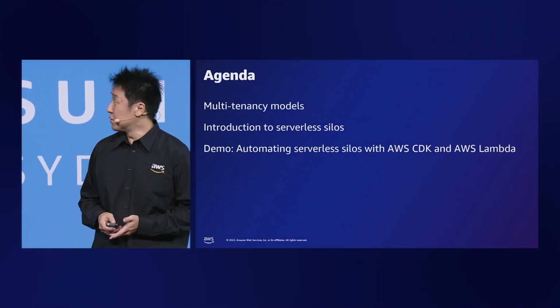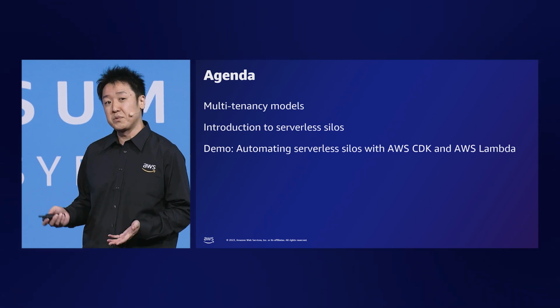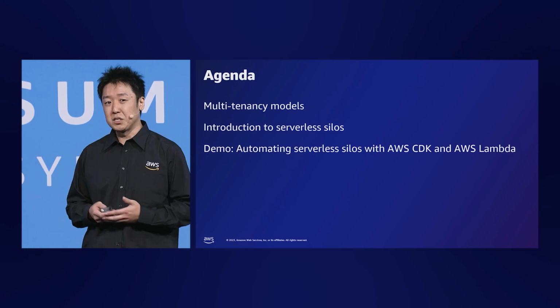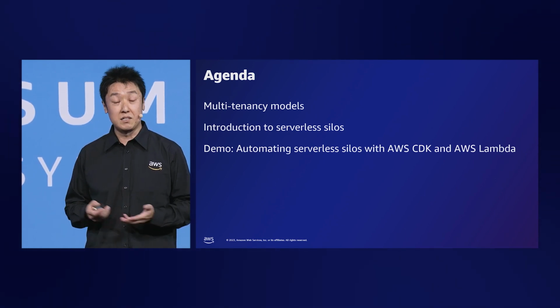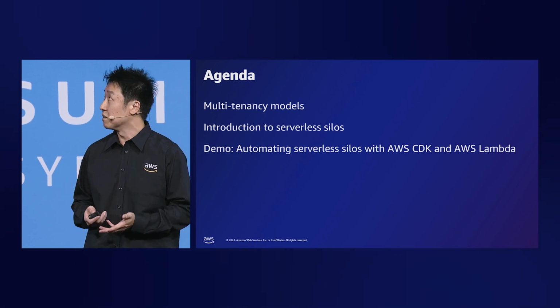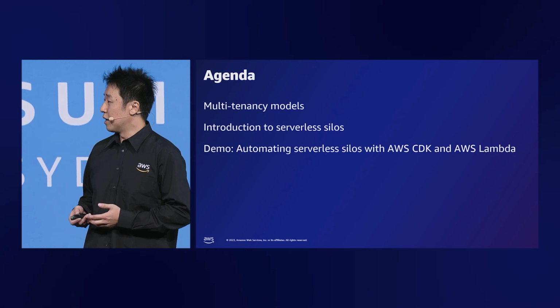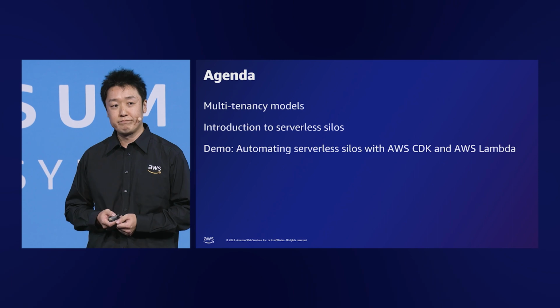So in terms of what we have in store for you today, I'm going to start off by giving you a condensed overview of what are the different types of multi-tenancy models and what are the pros and cons of using each. And then we're going to go into our main theme for today, which is using serverless technologies to build the silo multi-tenancy model, or serverless silos for short. And then finally, Ben's going to walk you through a target architecture, and he's going to demonstrate a hands-on approach to implementing serverless silos.